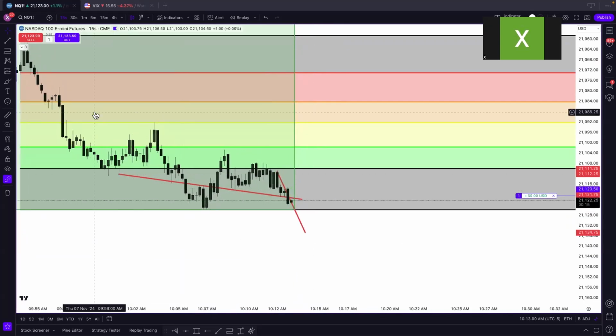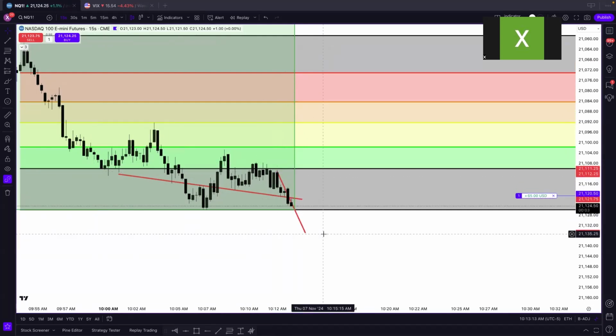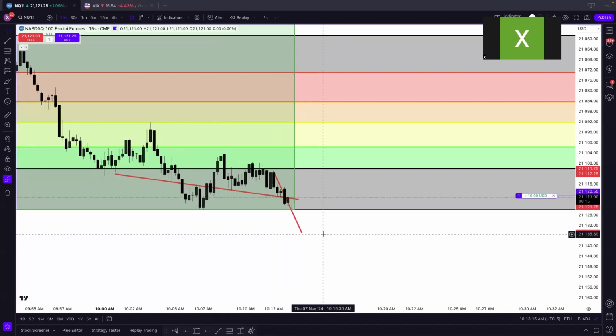Got it to buy and I went to move my stop loss all the way up there and it stopped me out at $65 and I went to go move it again. That's just like... All right, so now we should push into new highs again. If not, then stop me out.